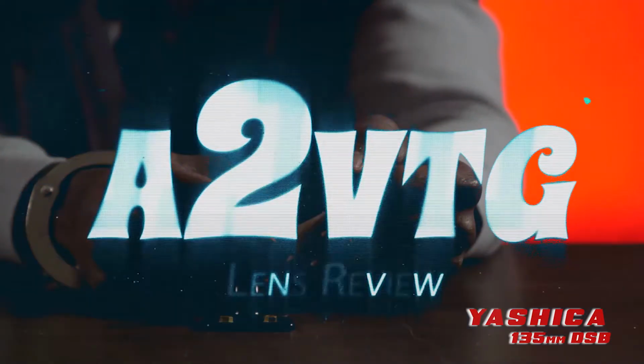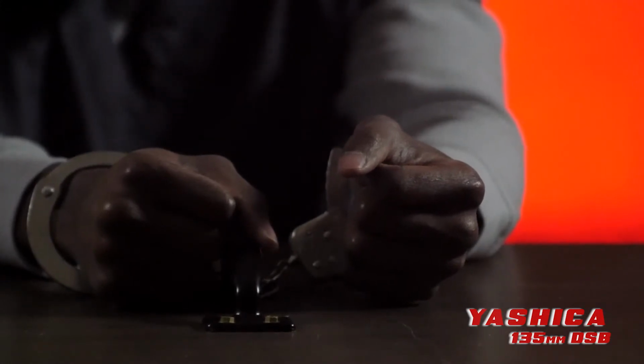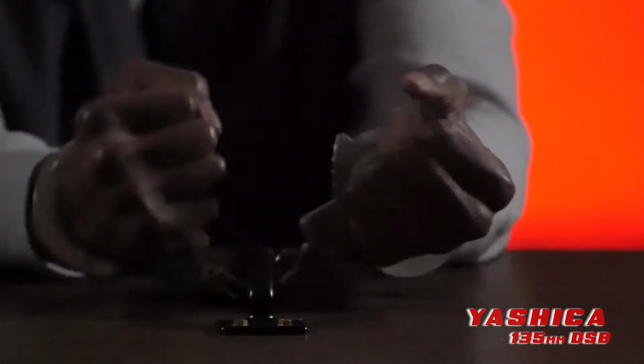Check it out. Struggle with handcuffs. Take 2. Action. Now this is raw footage from a scene. I'll add in color, and this is what we got.